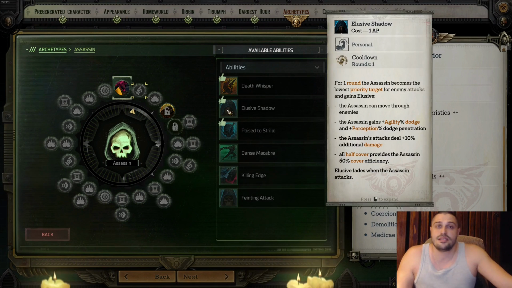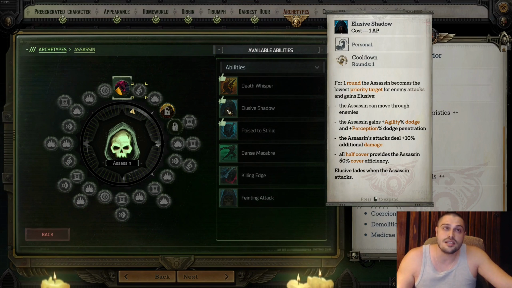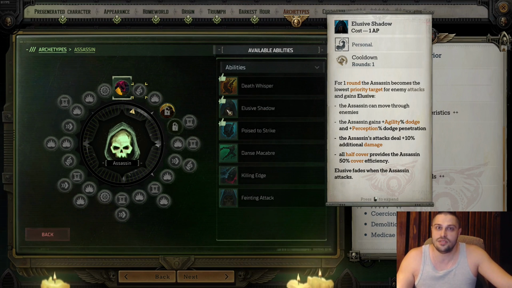The next active ability would be Elusive Shadow. For a round, the assassin becomes the lowest priority target for enemy attacks and gains Elusive. The assassin can move through enemies. The assassin gains agility, dodge, and perception dodge penetration. The assassin's attacks deal 10% additional damage. All half cover provides the assassin 50% more cover efficiency. Elusive fades when the assassin attacks.